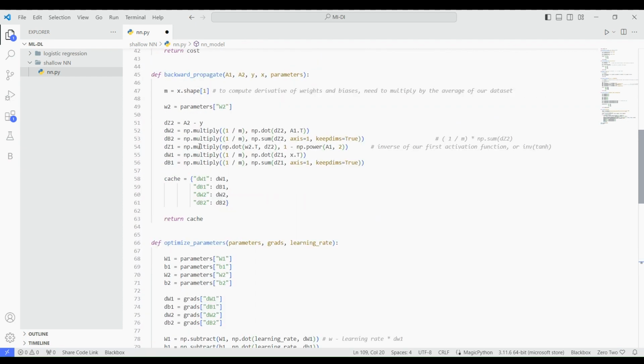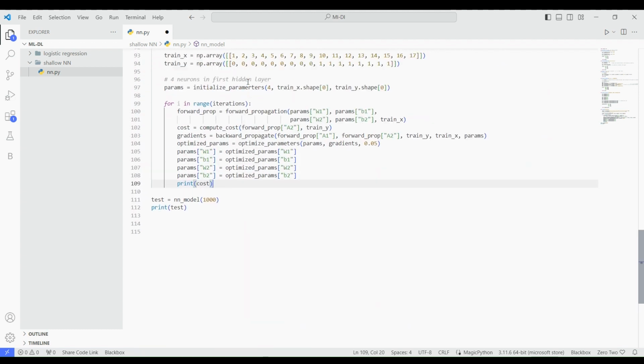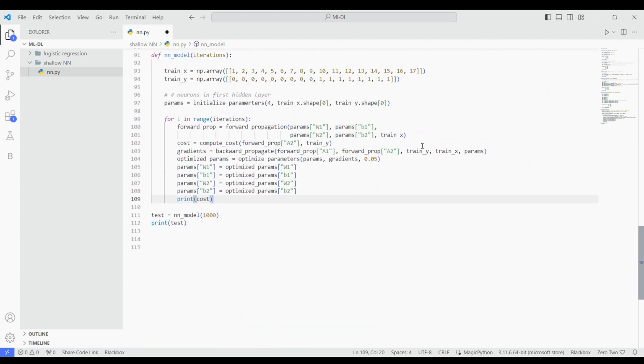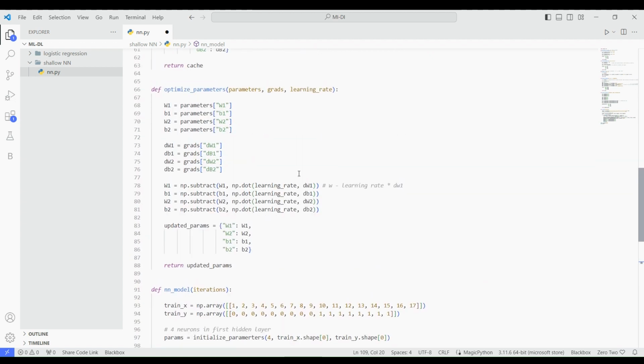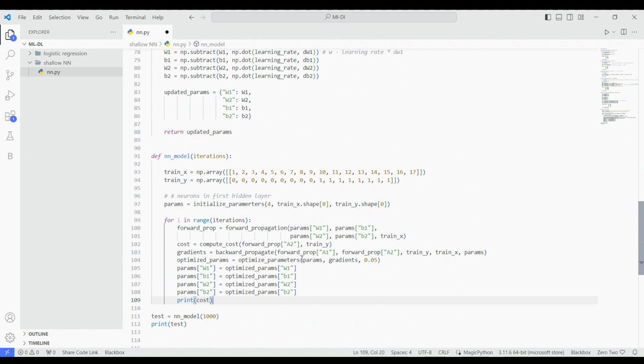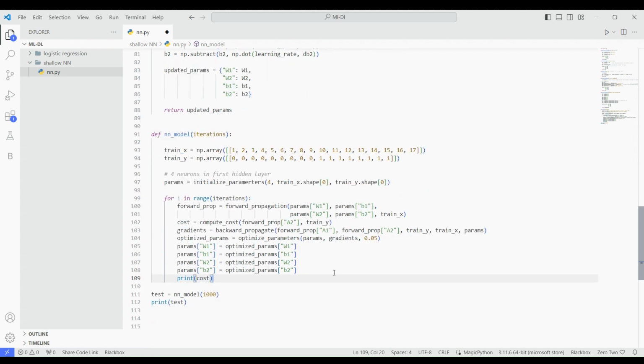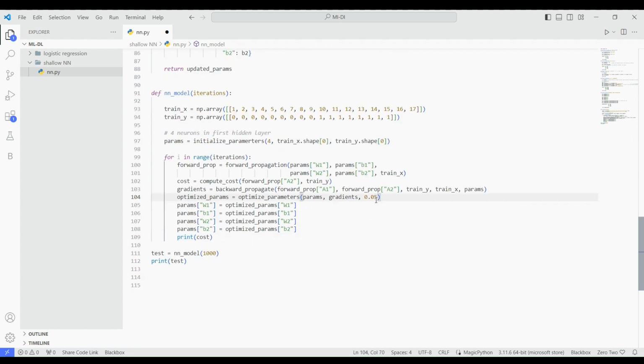I pass in those arguments right here. Then my optimized parameters just takes parameters, grads, and the learning rate. I retrieve the gradients from the backward propagation, and my parameters are just the original parameters. I pass in a learning rate of 0.05. I'll put this to 0.01 just so we can play around with it.